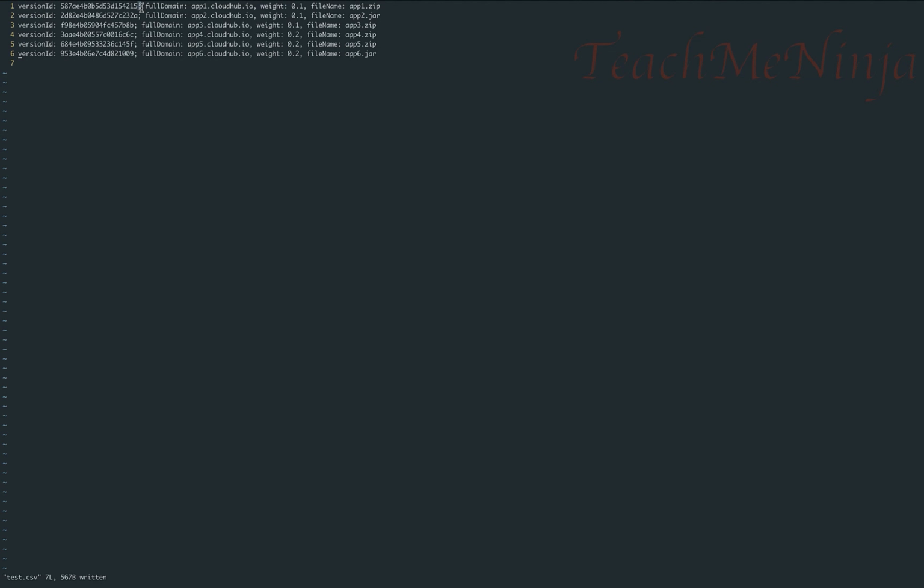Well, actually the first line has this semicolon. Maybe we can get rid of this semicolon too. All right, so now you have a comma delimited CSV file. You can open that in Excel, and you have the ways to convert JSON into CSV of the selected attributes that you want using this method or these different VI commands.